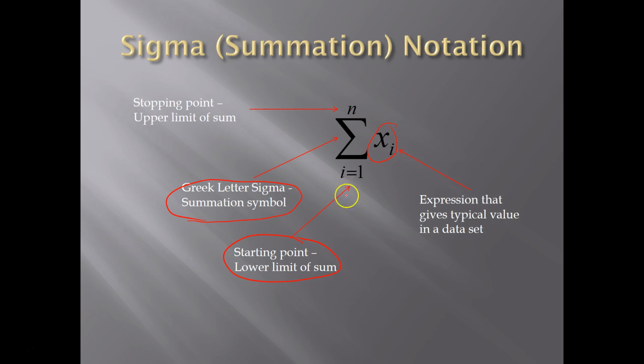So this is like your starting point. What data value are you going to start taking your sum at? Now the top number is your stopping point. You see right now it says n, because this is just a general form. But if I actually ask you to find a sum, I would put a number in there up top where the n is, say like 10. So if it said i equals 1 on the bottom, that's your lower limit, and it said 10 on the top, that's your upper limit, that would mean I would want you to add the first through the 10th terms.